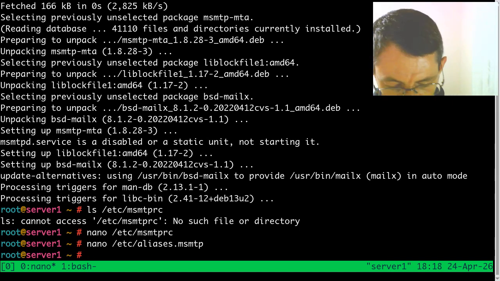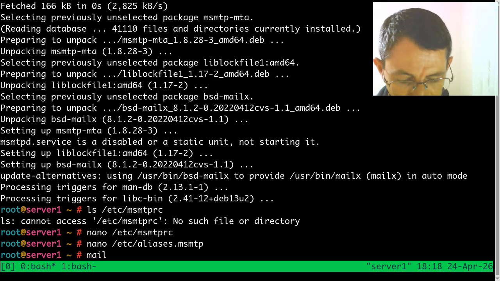And now we can use the command mail to test this configuration.